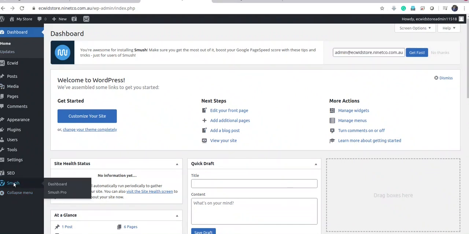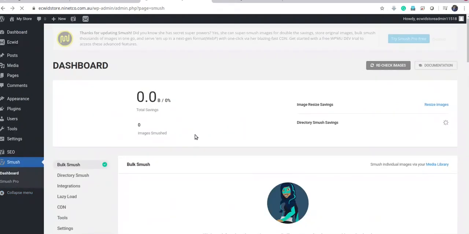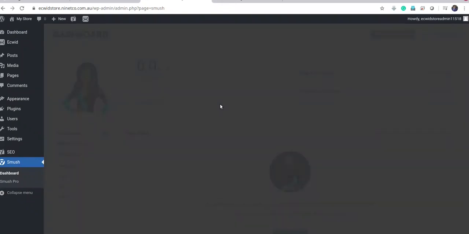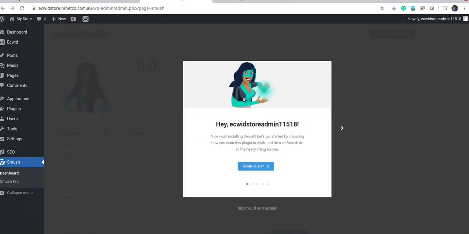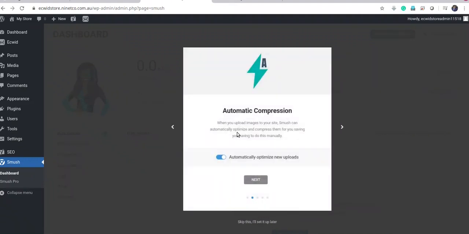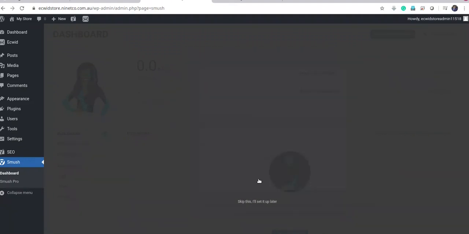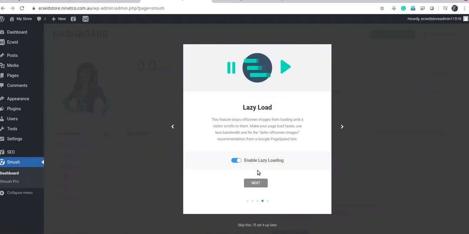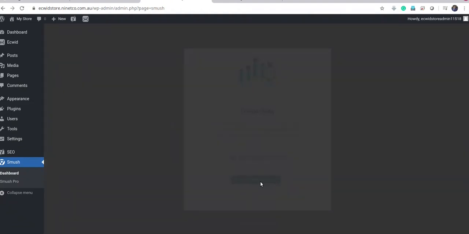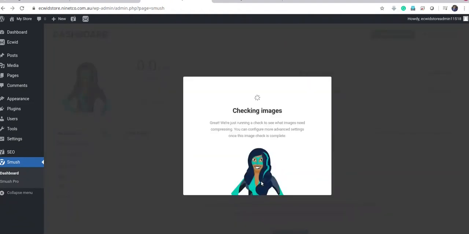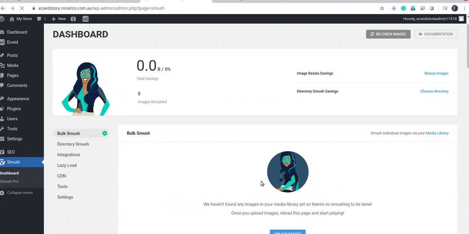That's with the smush. Go to smush and it will prompt you to go through a wizard. Click next and just accept all the settings. Basically, it will automatically optimize all the image on upload. Click next and finish setup wizard. We will check for all the images already uploaded to our server.